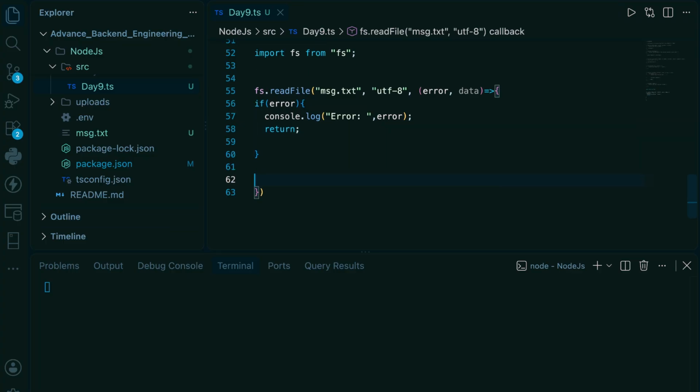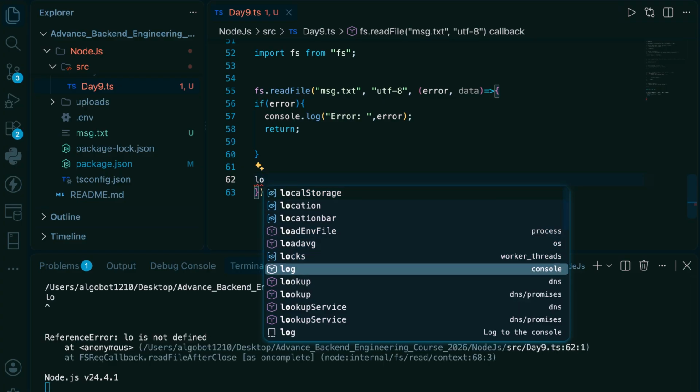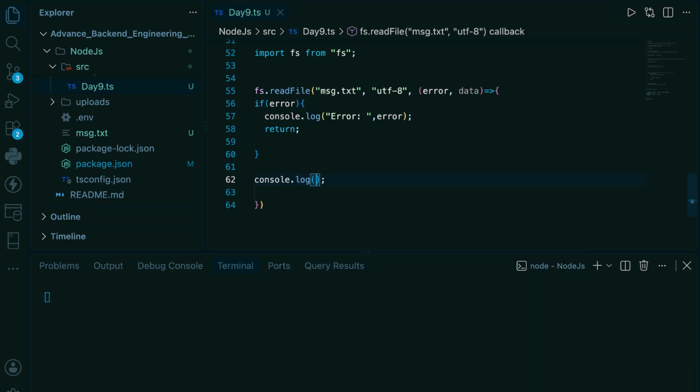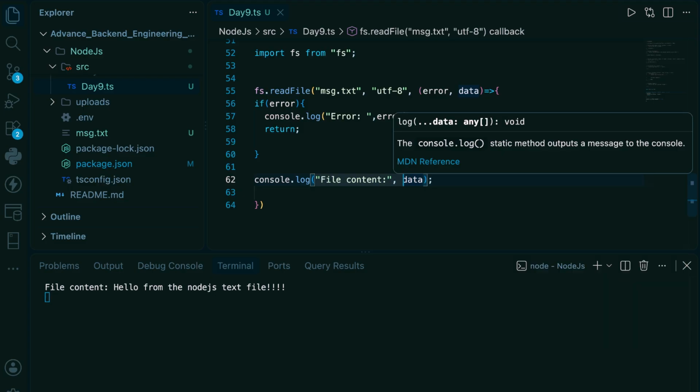Otherwise, I will simply log this. Log file content, and I will pass this data.